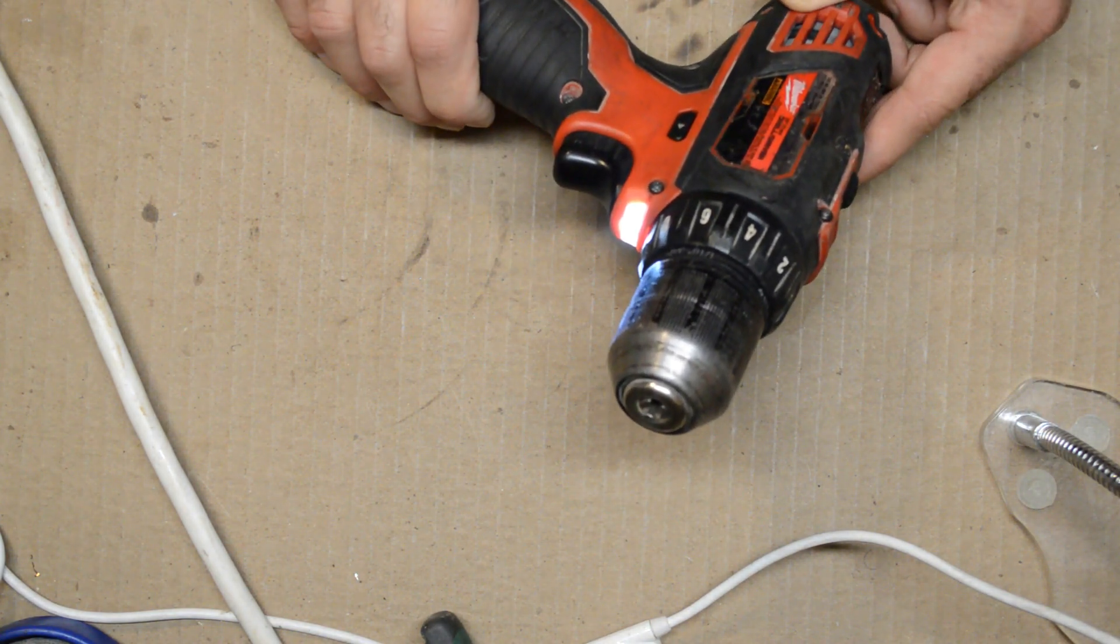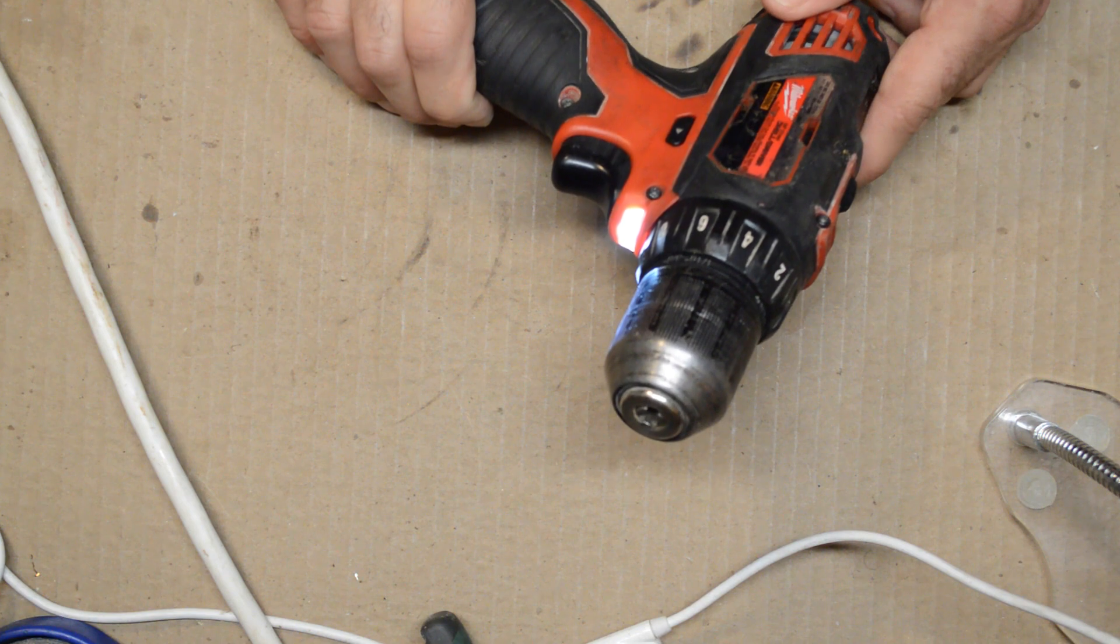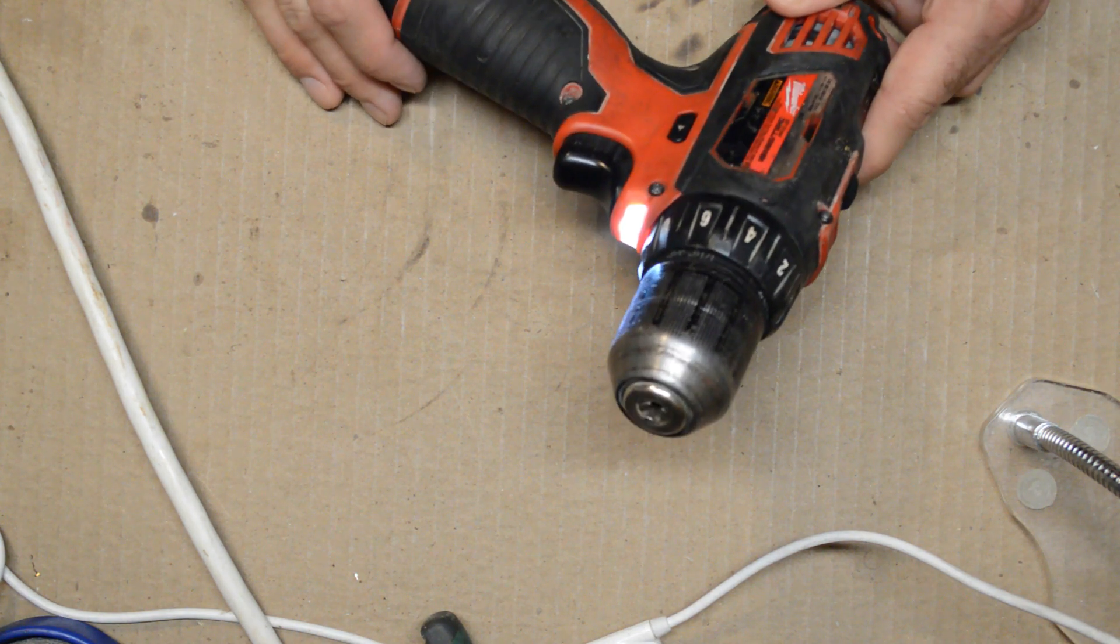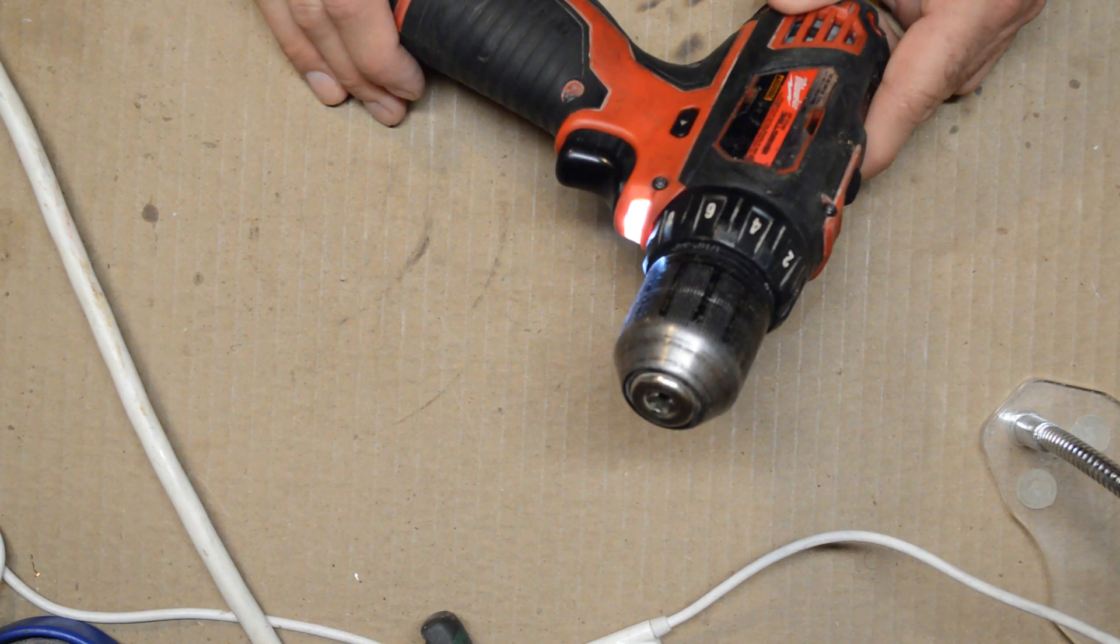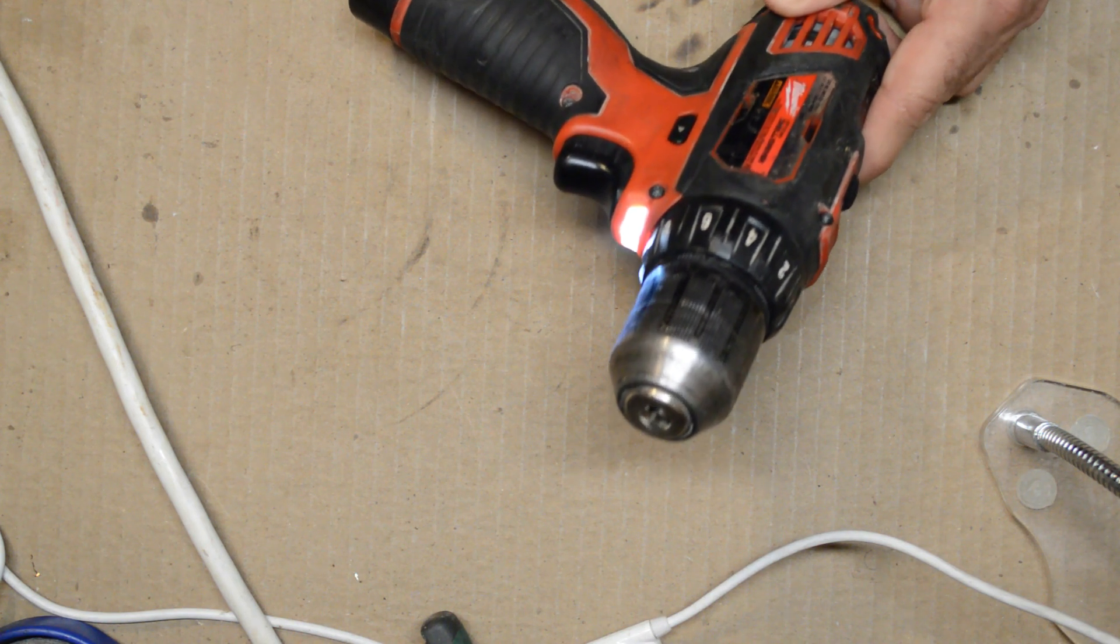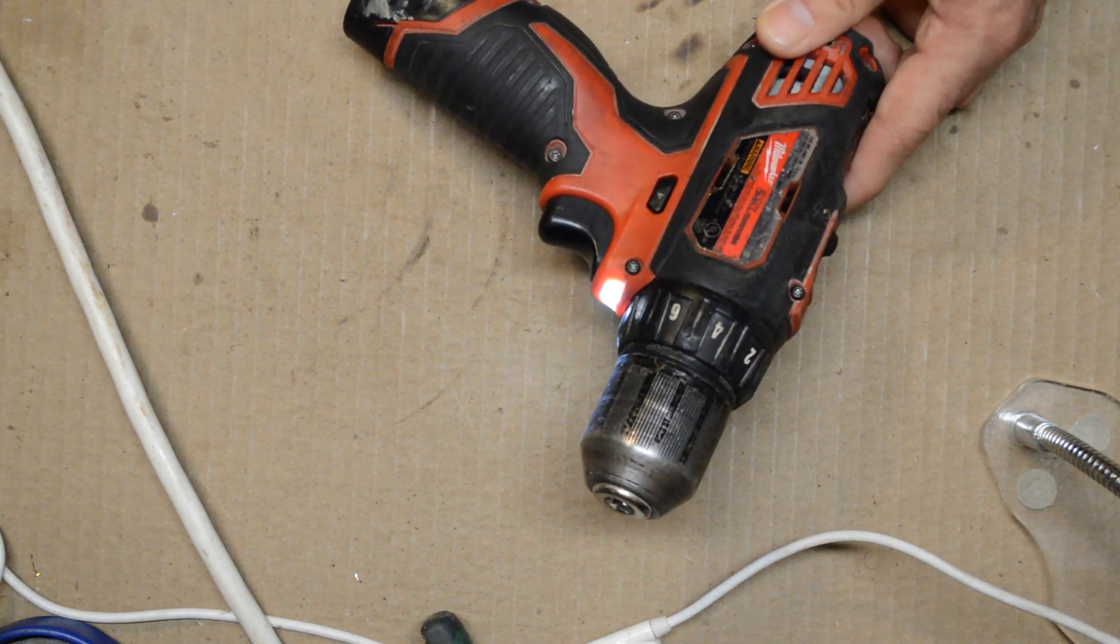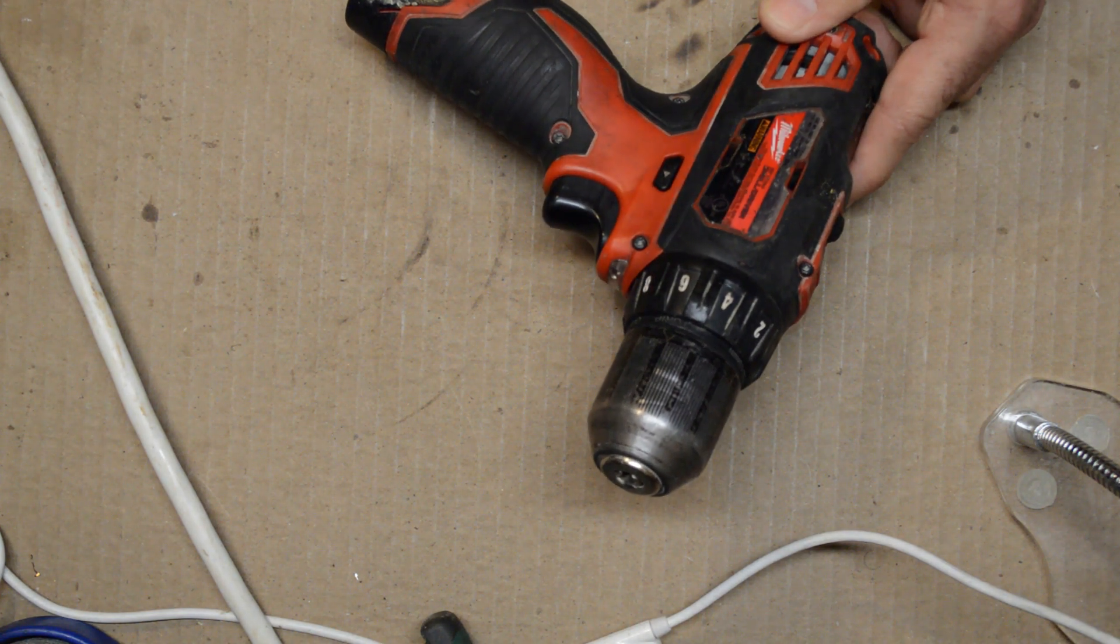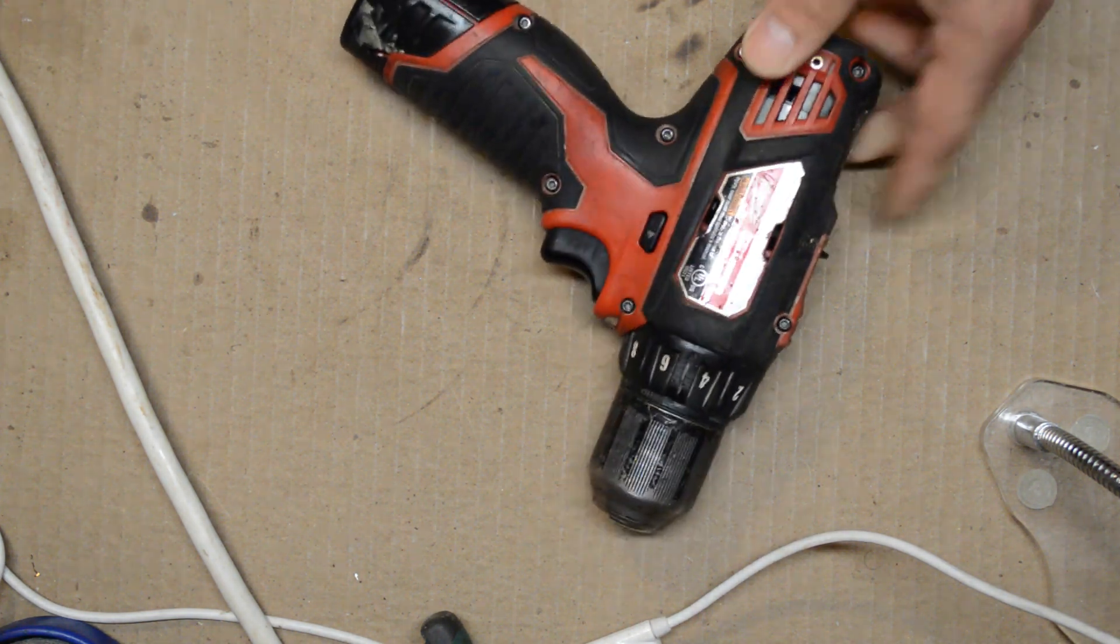It might have just been the residue, sawdust and stuff that was on there that I didn't get the first time. So it does work now every time. It takes like 15 or 20 seconds or whatever for it to go out. But it works consistently now. As you can see, should go out again. Yeah. So that's pretty much it, though.